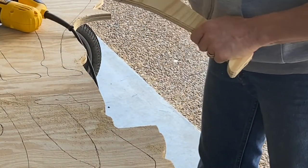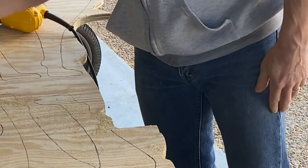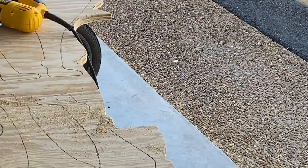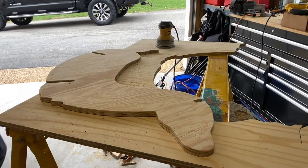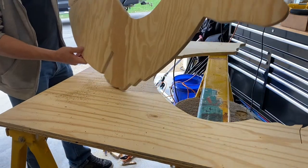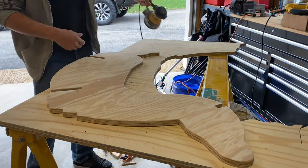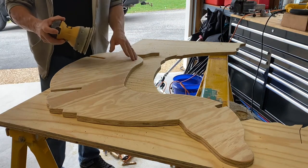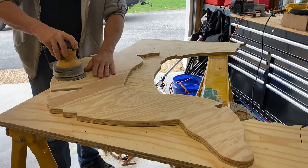Cut out, and we'll get them all sanded down. All right, so I have all the pieces cut out now. Here's the deer body. So what I'm gonna do is take my palm sander at orbital and just knock these edges off and smooth this out a little bit.